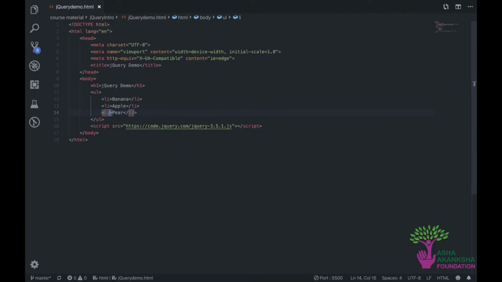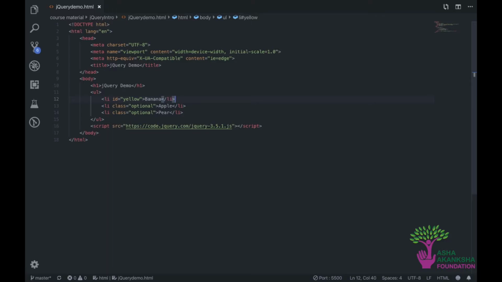The apple and pear will have a class of optional. If you remember, we had this similar kind of thing in an exercise too, and this is also optional. This banana will have an ID of yellow.